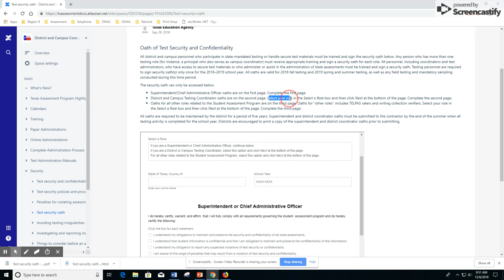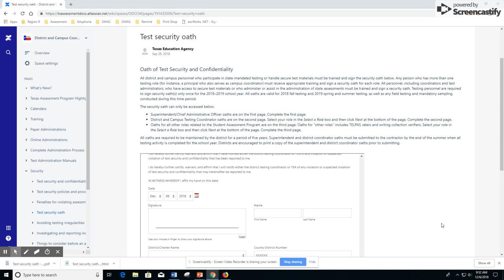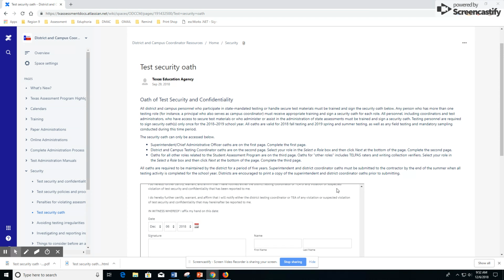So here it says select your role in the select the role box and then click next at the bottom of the page. Well, if you were like me, you skipped over this part and you went click next, click next. So I'm going down the bottom of the page. There's no next. I go back to the bottom of this page. There's no next. But that was because I scanned.